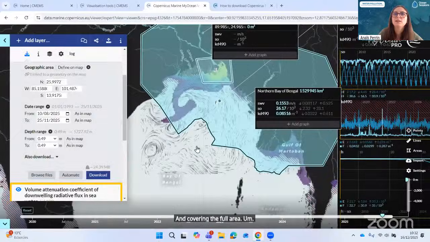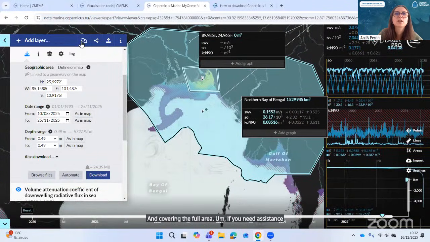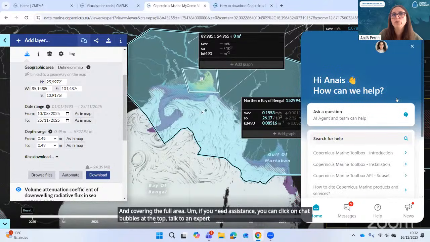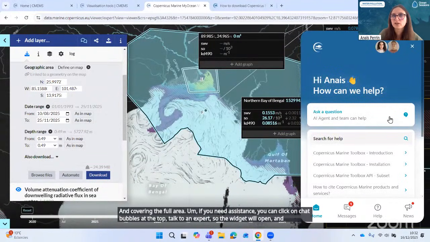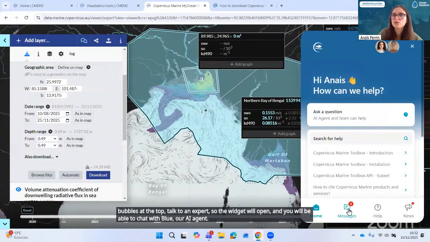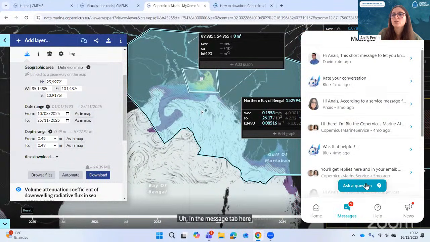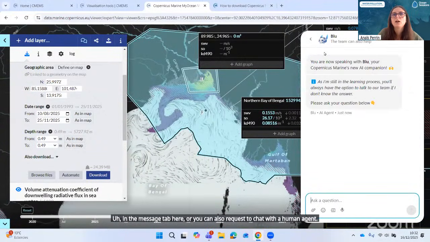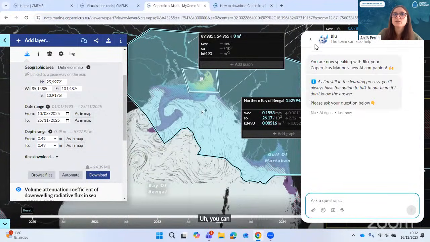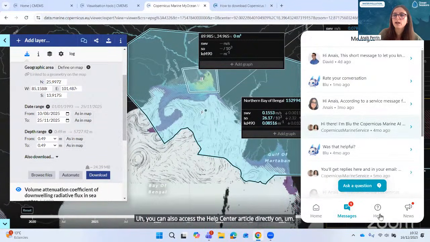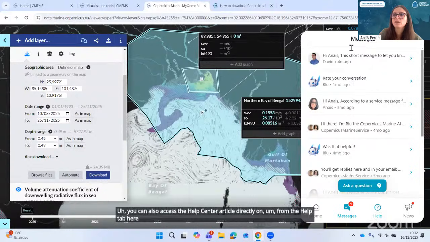If you need assistance, you can click on the chat bubble at the top, talk to an expert, so the widget will open and you will be able to chat with Blue, our AI agent, in the message tab here, or you can also request to chat with a human agent. You can also access the Help Center articles directly from the Help tab here without leaving your page.